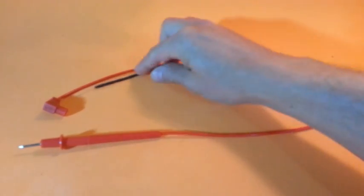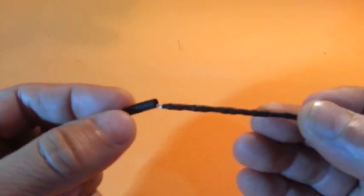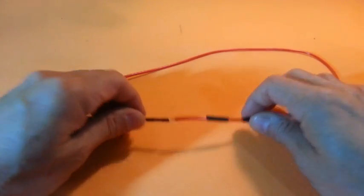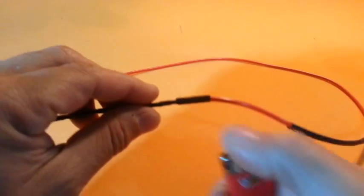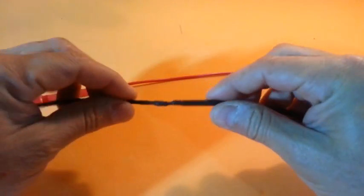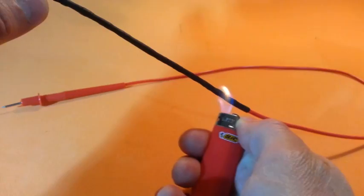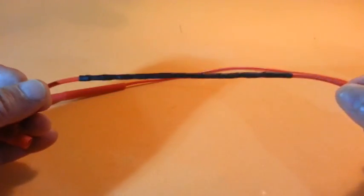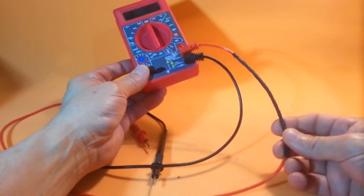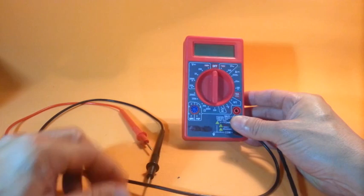You can also put the high voltage probe in one of the test leads of the multimeter for more convenience. For this, you have to cut the test lead, solder the high voltage probe, and use more heat shrink tubing to insulate the test lead. As we can see, we have now the high voltage probe incorporated into one of the test leads of the multimeter and is now ready to take high voltage measurements.